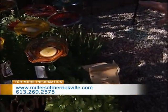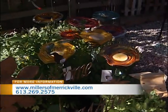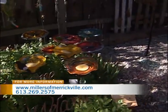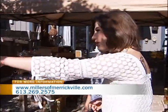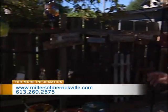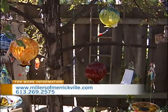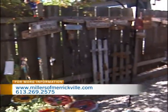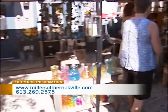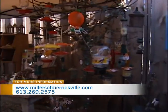So the idea is that the butterflies will rest inside in the evening and into the night, and then they come back out again. I didn't realize that there was such a thing as a butterfly house or feeder. We get a few phone calls because they are really difficult to find. And what are the glass blown balls with the little tubes dangling? Those are for hummingbirds. We have a variety of glass ones, and then we have a variety of very practical hummingbird feeders, oriole feeders, finch feeders, things along that line.